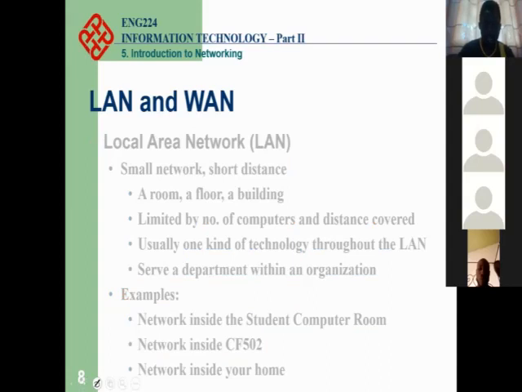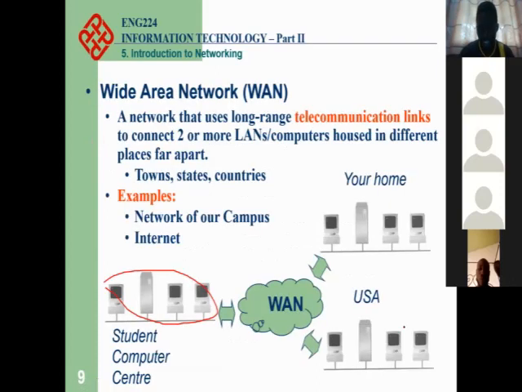Look at this. So you have your student center, it has a local area network. You are able to connect it to maybe Botul Ismail who is in USA and she has a local area network there. And then of course Sasha Flex is at her home. She also has a local area network. At the end of the day, we have a wide area network. And it is from this wide area network, which we call WAN, that we get what we call the internet.